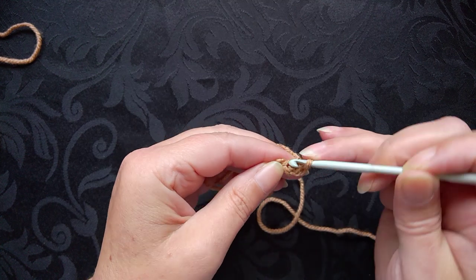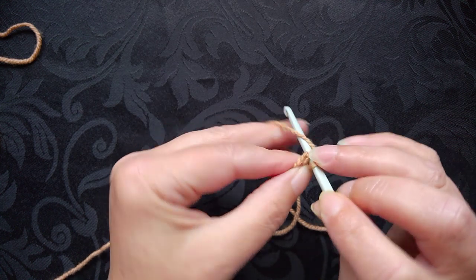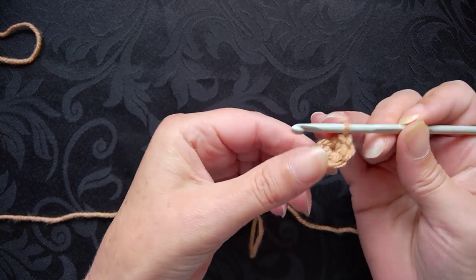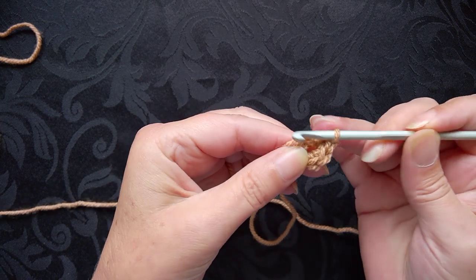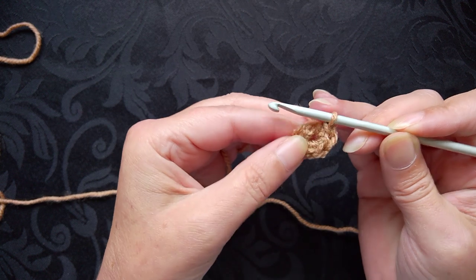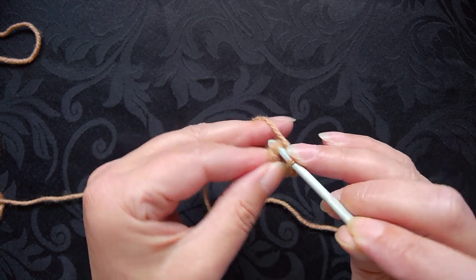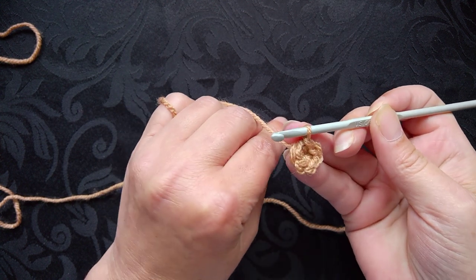That's 1, 2, 3, 4. I've moved my tail around so it's being crocheted in while I'm working. 5, and 6. Now, only on round 1, we're going to slip stitch to join. So 1 times 6 is 6.